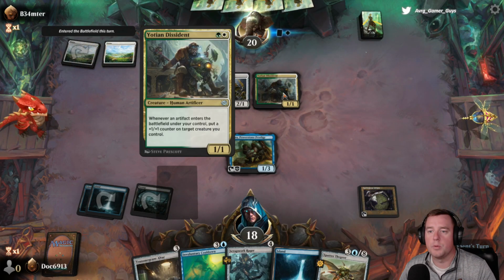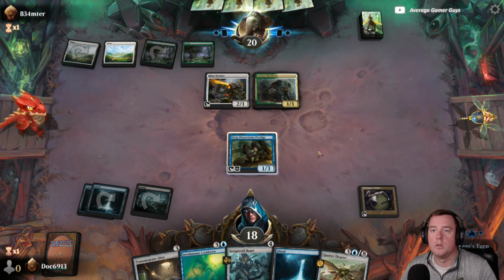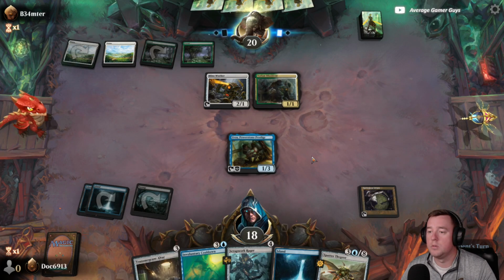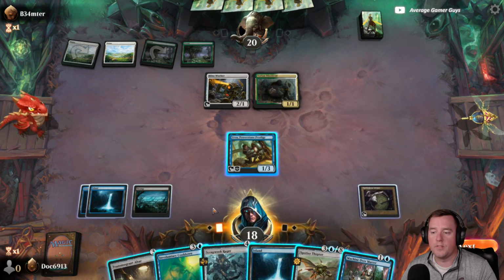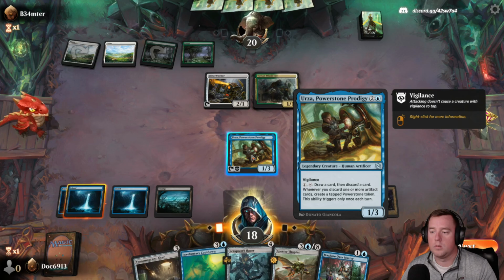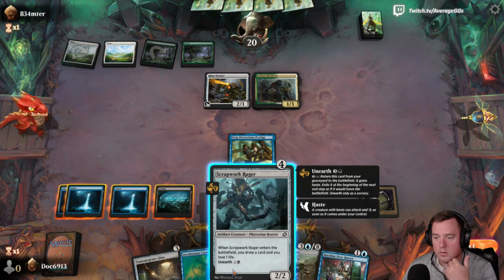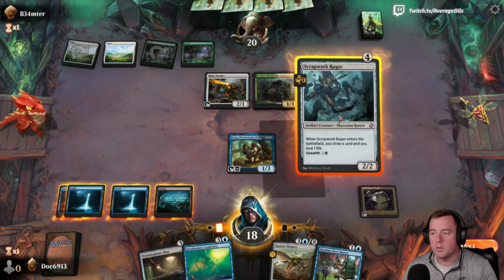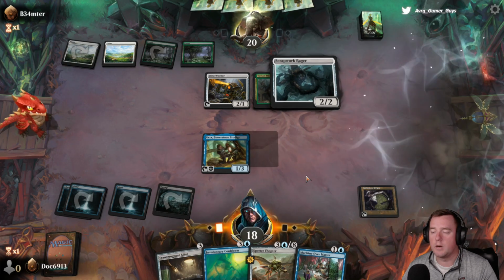Whenever an artifact enters the battlefield, you put a +1/+1 counter on target creature you control. Very good. Wow. That's really good. Especially if they're running some artifacts. I think we just play this. We'll draw a card, lose a life, and represent a nice little blocker.